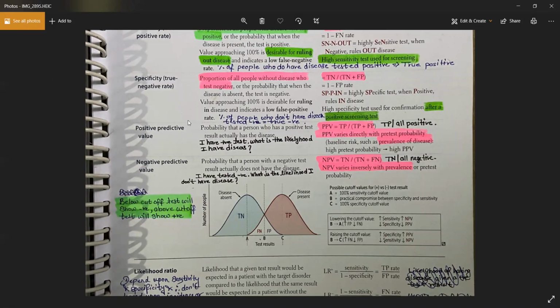Let us suppose there is a population which has a very high prevalence of a certain disease, and a patient came to a department and got tested positive for the disease. What can you say about the patient? There are very high chances, because the disease is very prevalent and you actually got a positive result. That means there are very high chances that you are actually positive, right? And this is the positive predictive value.